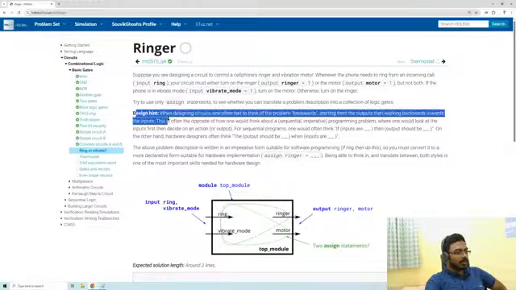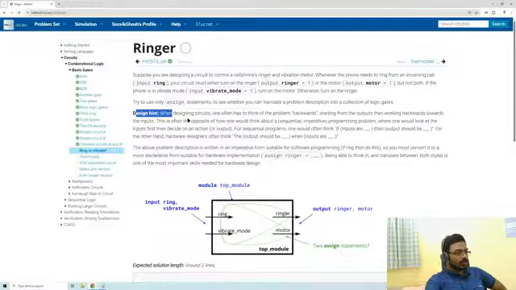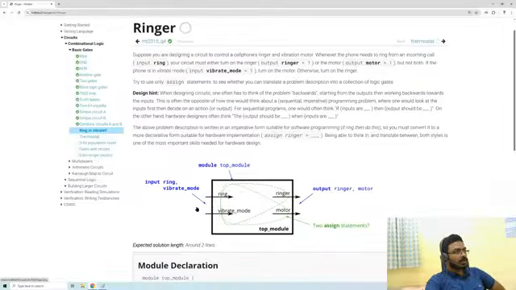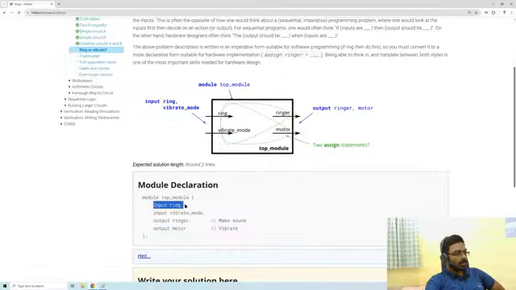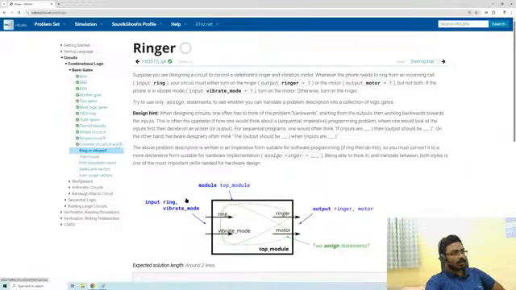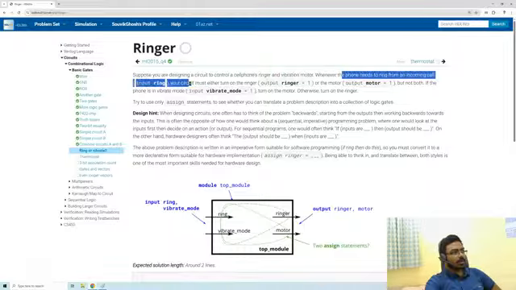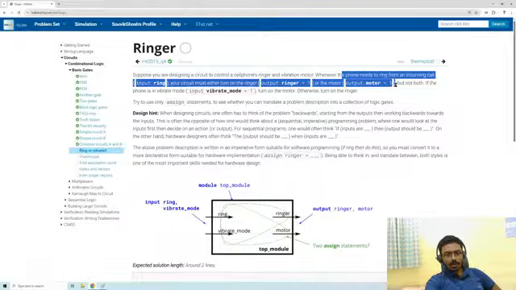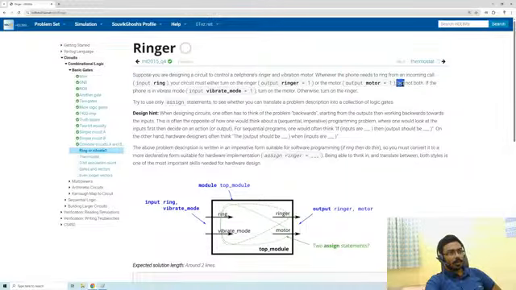Design hint. So let me see, input ring, input vibrate mode, output ringer, output motor. So whenever there is an input ring, but not both.